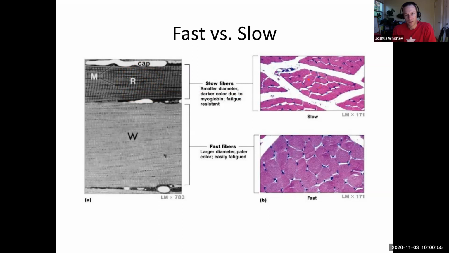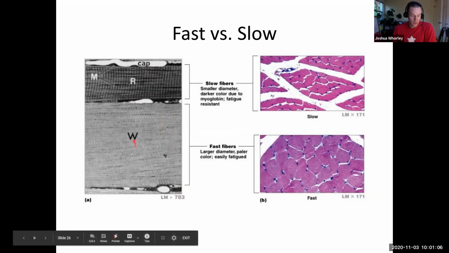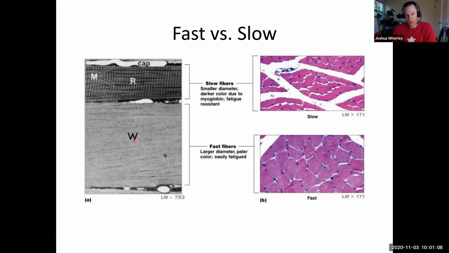Here they must have found, this is clearly a different muscle that is almost entirely type 1 fibers. Look at how the diameter is pretty much invariable here. But here's a much thicker fiber. Perhaps this is type 2A or maybe even type 2X. But it's much paler because it doesn't have a good vascular supply and it doesn't have a lot of myoglobin to store oxygen. It has a lot of glycolytic proteins. It's a large diameter, which means it's got a lot of myofibrils and a lot of myosin within those myofibrils.